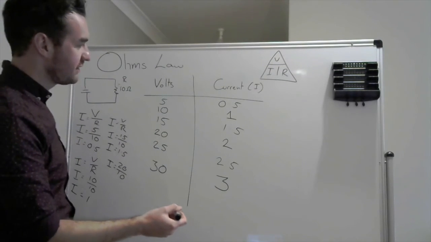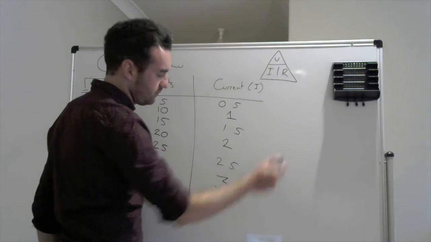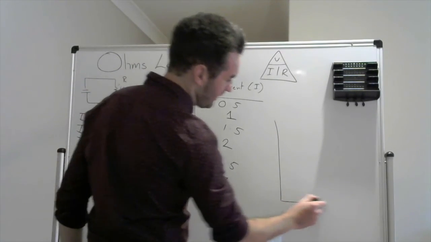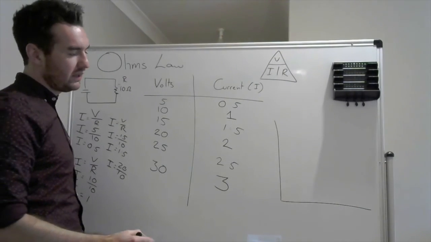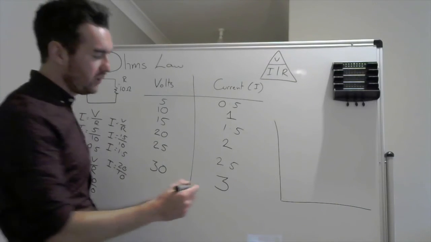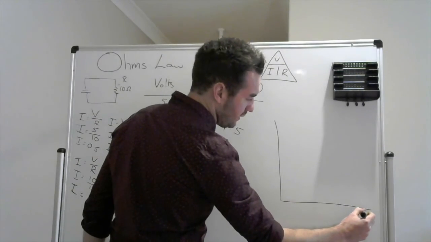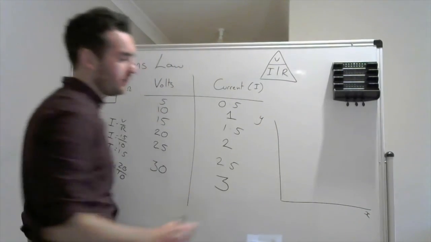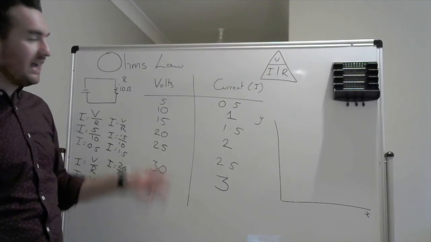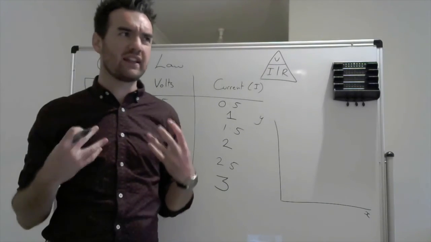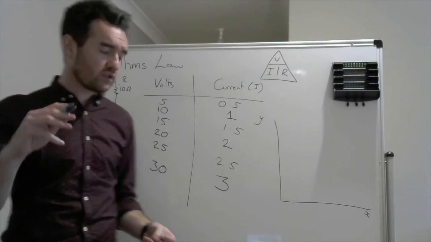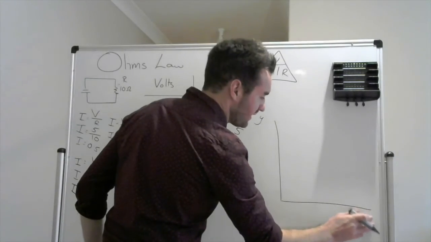Well, we need to have our x and y axis. So remember, we have our y axis and we have our x axis. Okay. What do we know? How do we decide what goes where? Well, we know that the x axis here and the y axis is here. On the x axis, we always put the independent variable. So the thing that I'm changing all the time. What I was changing all the time is the voltage. So the volts are going to go across the x-axis.